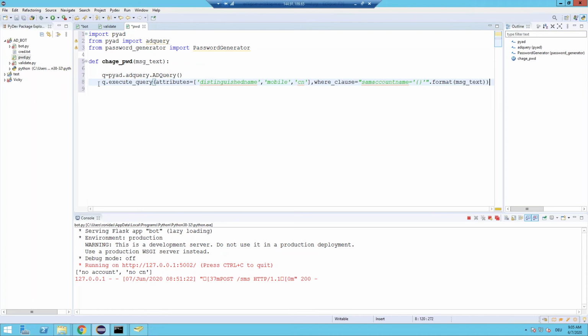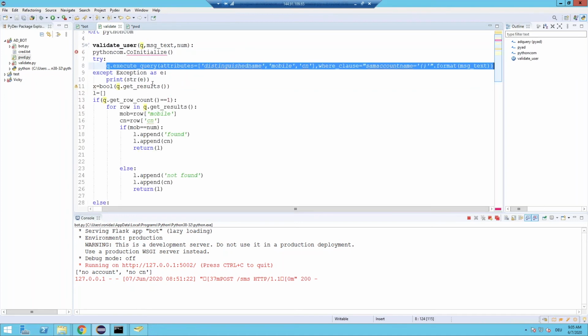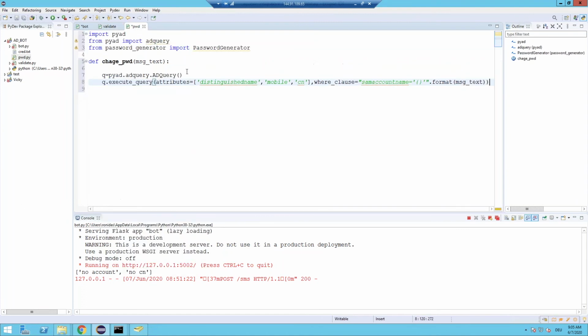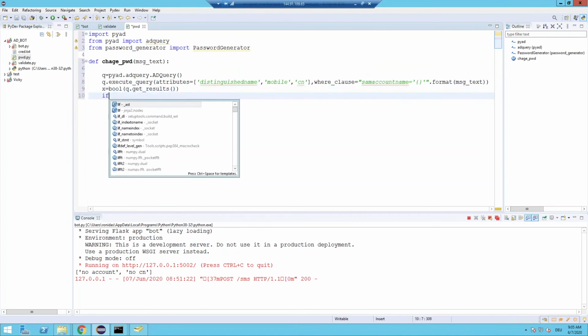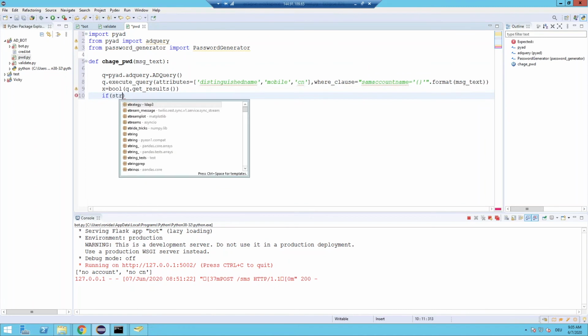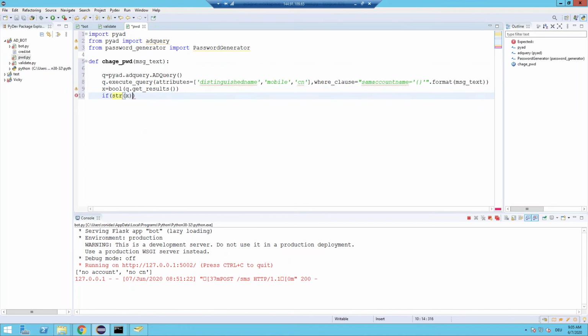After that we can do the same thing whatever you do there. So this is going to be the same thing. Then if str of x equals true, it means it found something.